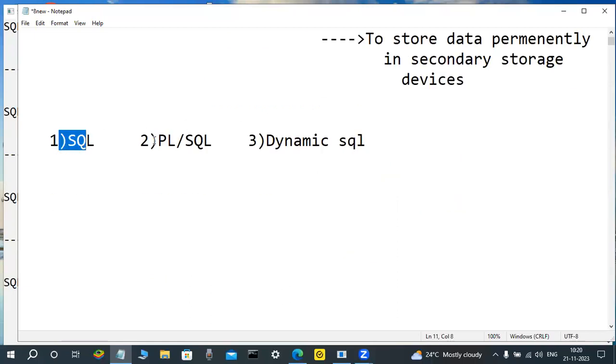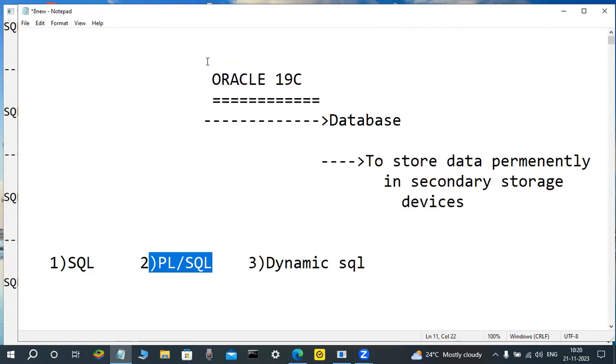But why are we learning another language in our class, PLSQL? It is an extension of SQL, where procedural language concepts are embedded. That's why it is called PLSQL. Why we are learning PLSQL, I will tell you today. And also what types of jobs are available worldwide when we learn this course, I will tell you.